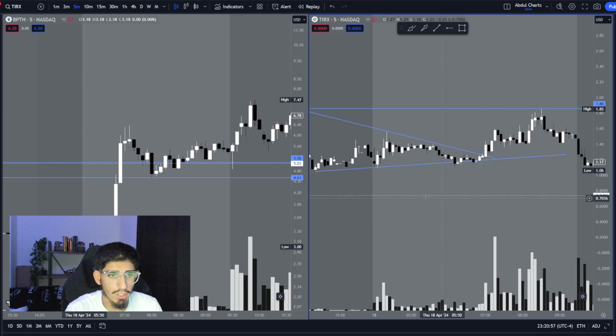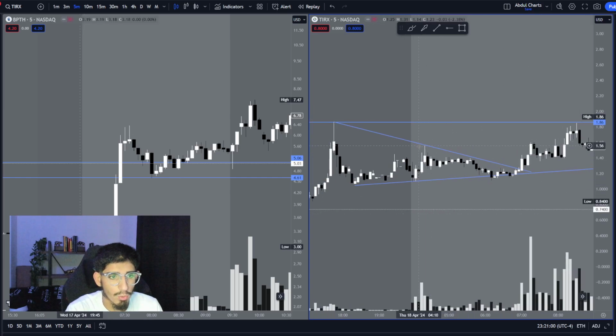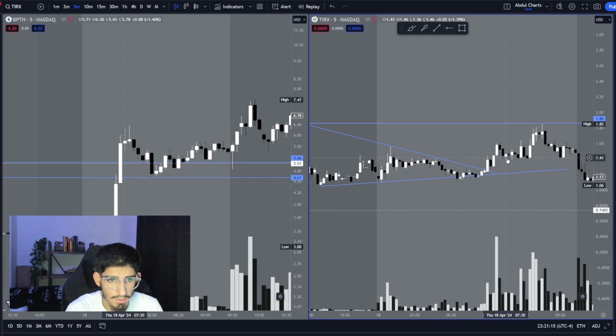And also, let's look a little bit deeper into market structure. So we reject right here and we break over this level. So we grab liquidity and pull back, right? This tells us that we just broke this structure. So after we break structure, we're going to look for pullbacks near previous highs and look for entries off that. And that's exactly what happened.